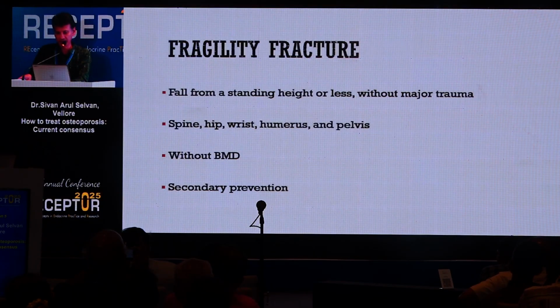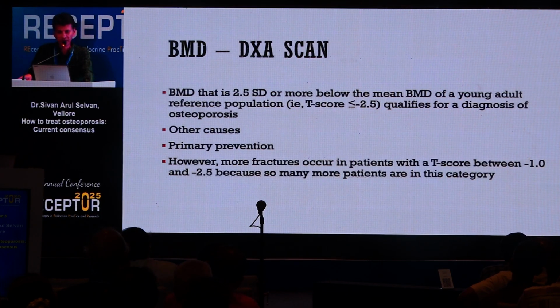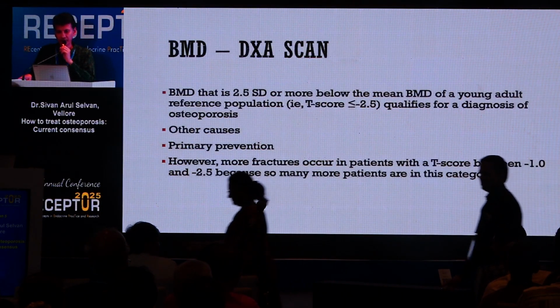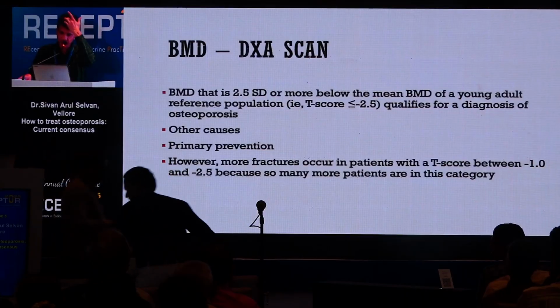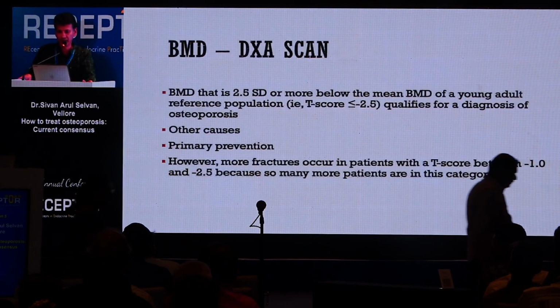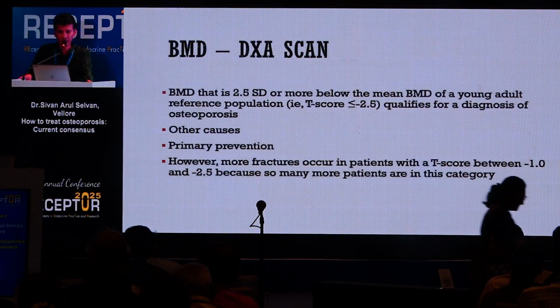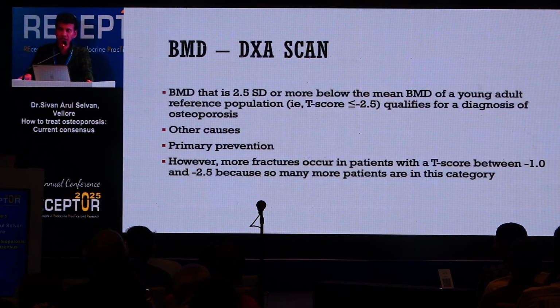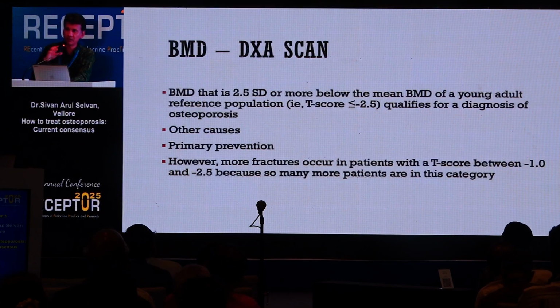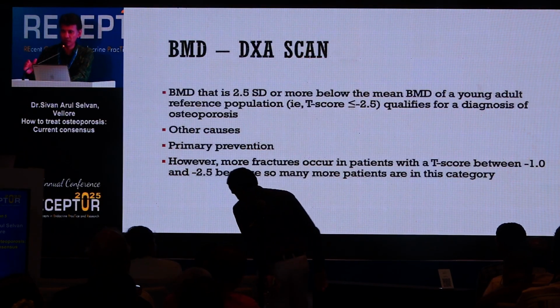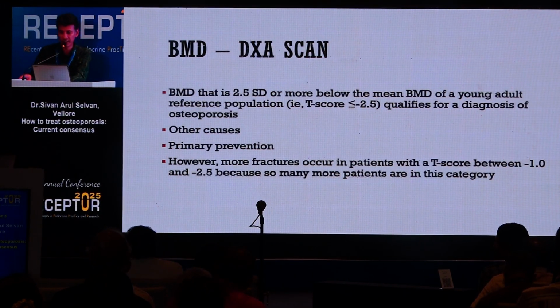That's secondary prevention. Or the patient has no history of fracture, and we can do a bone mineral density by DEXA scan, which is the standard way of assessing bone mineral density. If the T-score, that is the BMD compared to the young reference population, is more than 2.5 standard deviations below the mean, then you say the patient is at risk for fracture. But don't jump and treat the patient; look for any secondary causes, like malignancy or something else. So rule out other causes. In this case, where there are no fractures, you treat for primary prevention, to prevent any future fractures.